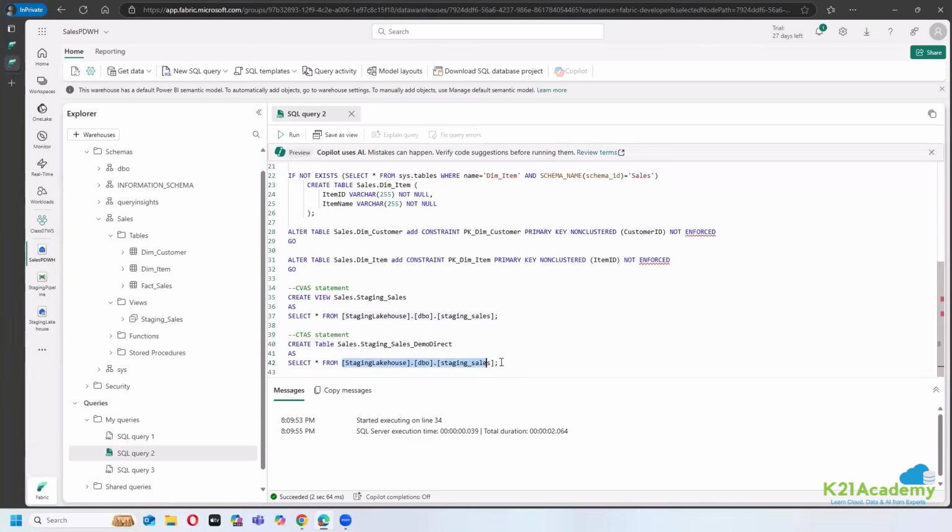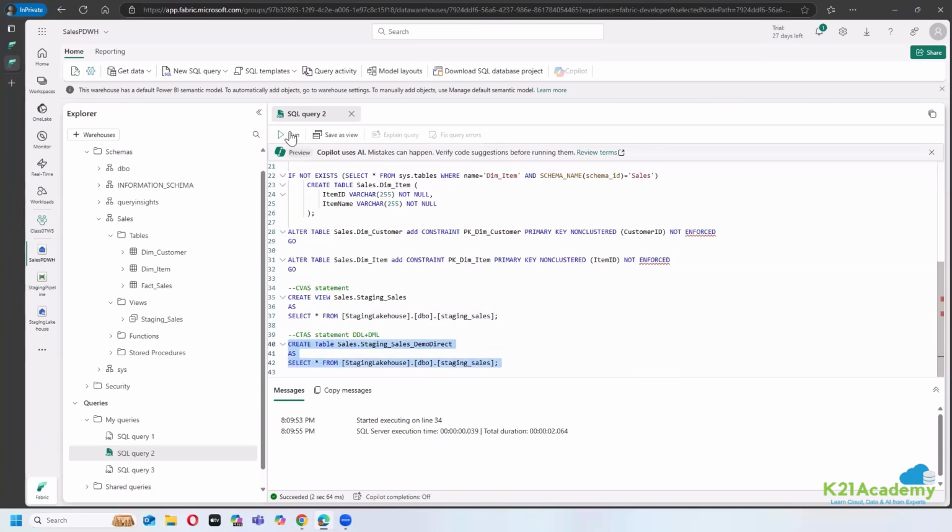Because if the data in the underlying table changes, you will have to insert into this table again. But this does what? It does DDL and DML together. Why? Because it will create this table and then it will also insert the data from here into this table. So it is DDL plus DML together. Data definition language plus data manipulation language together. Because creating the table is DDL, inserting the data into that table is DML. Within a single statement, we will be able to do it.